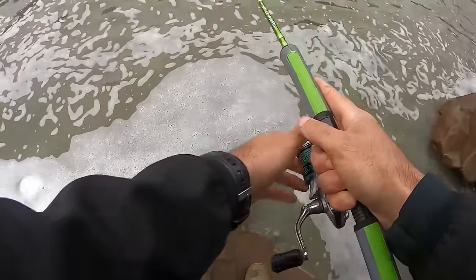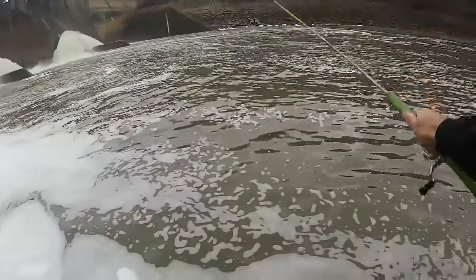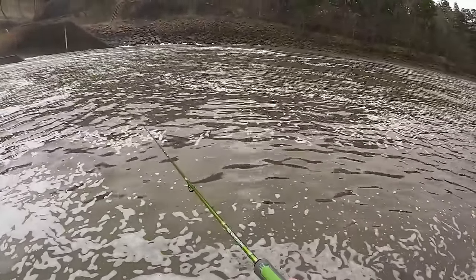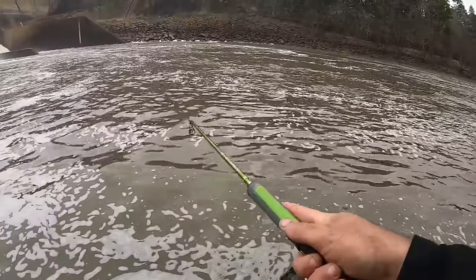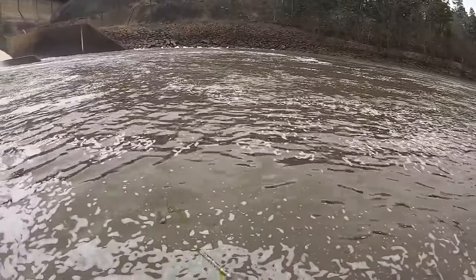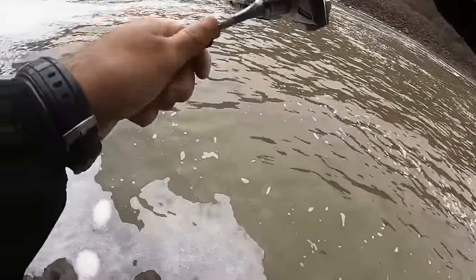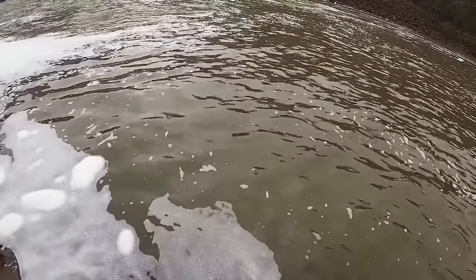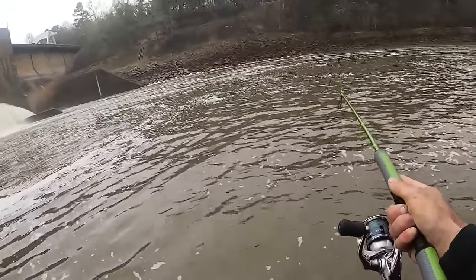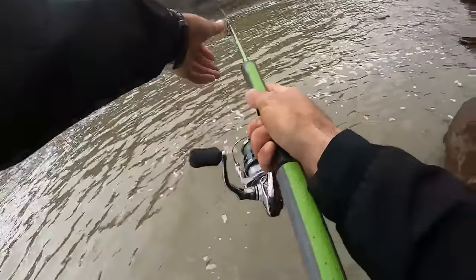Got him. Oh no, it was a big one. No, that was the one. That was him. No. That was him, guys. That was him. Oh my gosh, about slipped off this rock. That's a crappie? Is it a big one? That's a largemouth. Oh man, I got so pumped. It's a little largemouth. Get up here. Woohoo!